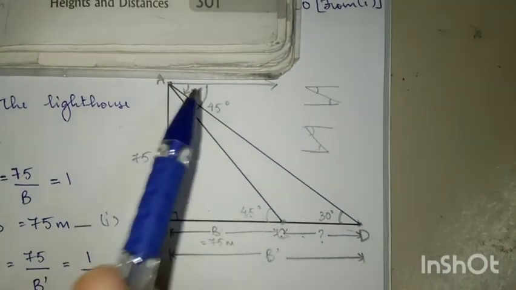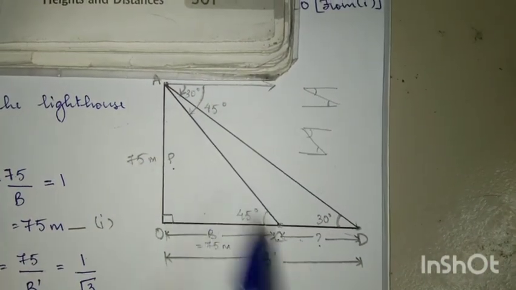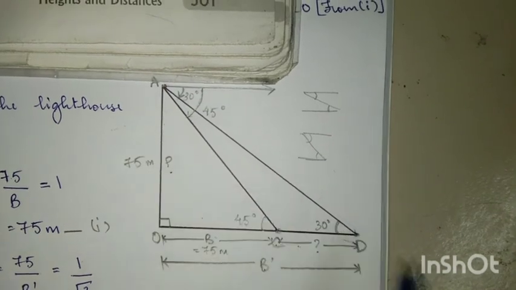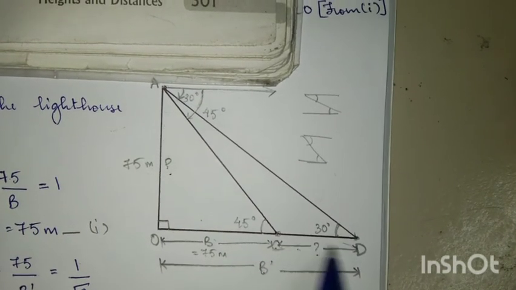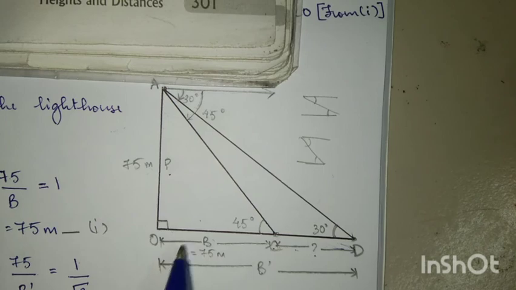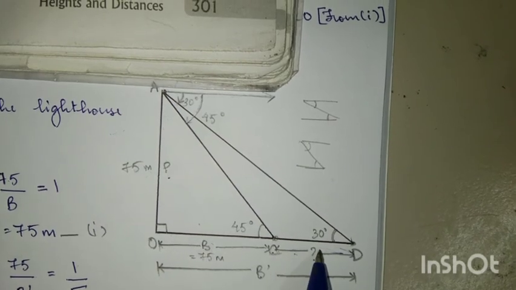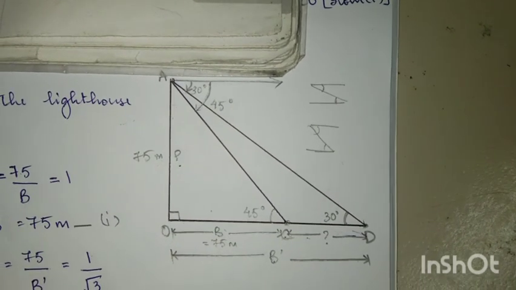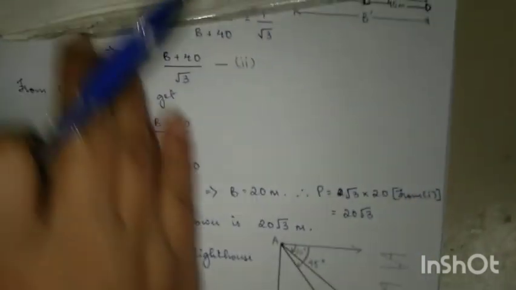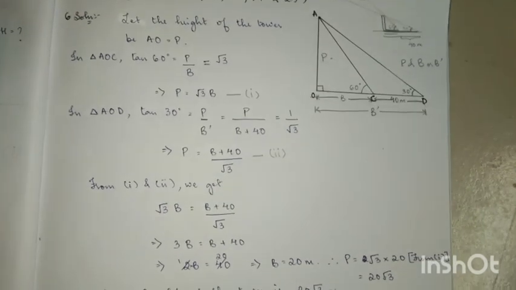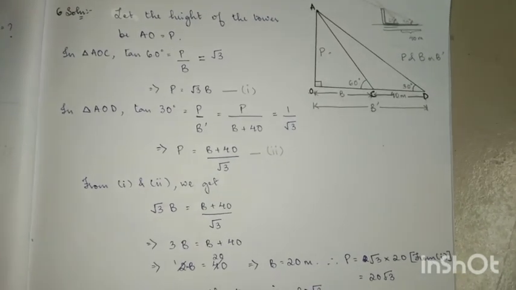Again, you will have a diagram like this. But in this question, instead of giving us P, they've given us B dash minus B, and we have to find P. You can solve these two questions like how you solve question number 6 and 10. Okay, they are just the same. So you can try this on your own, alright?